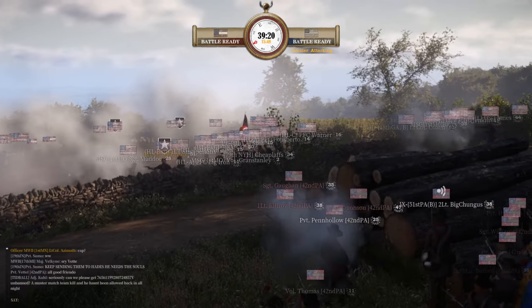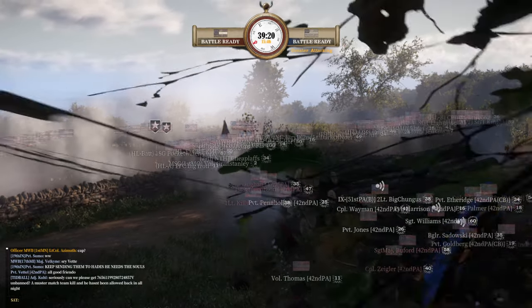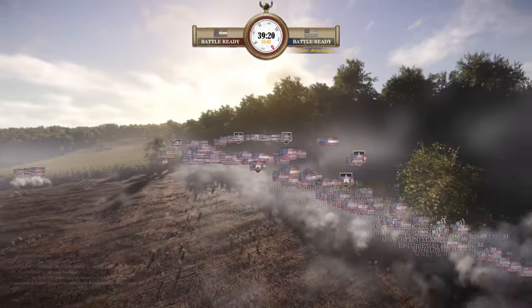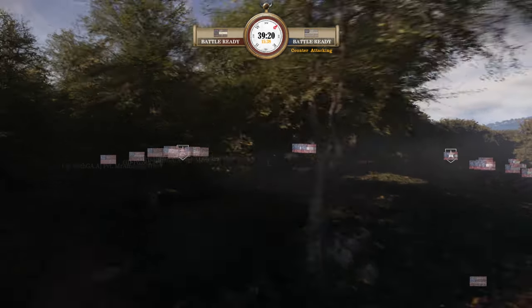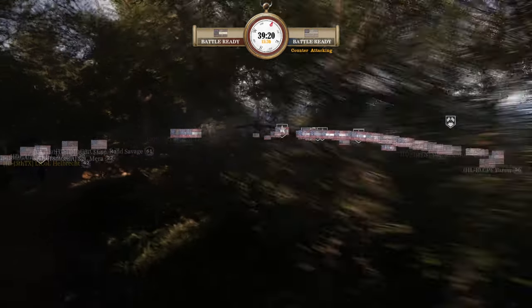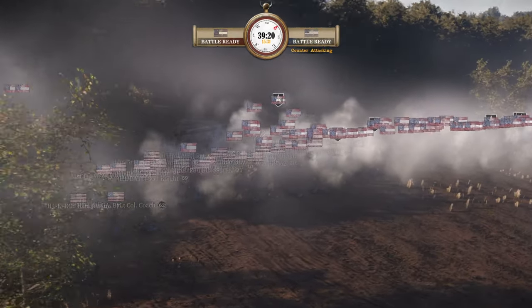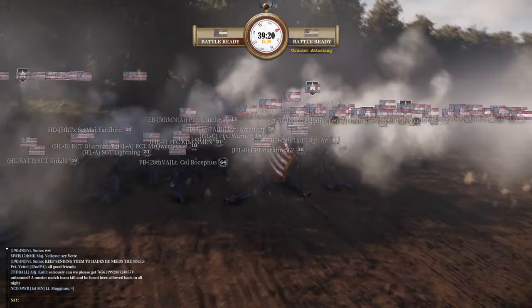Yep, looks like the momentum for this Union attack is kind of falling apart here. So now the big vulnerability for the CSA, I would say, is now this left side. Kind of this angle HD's talking, but they need more than that to try to outflank this Union element.